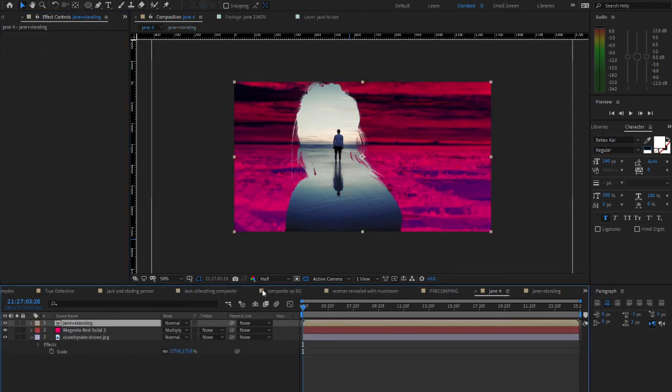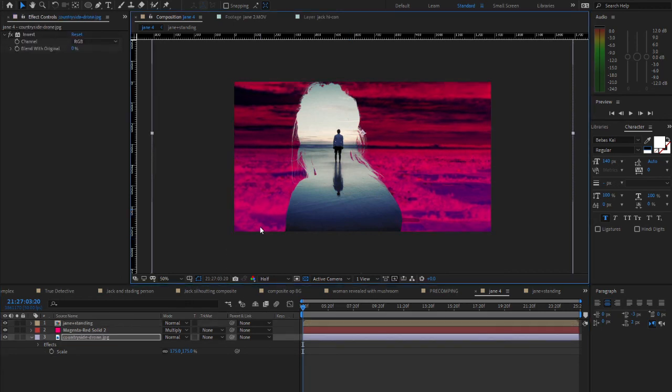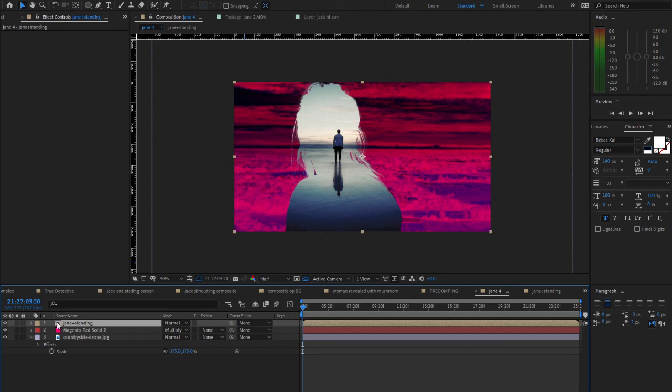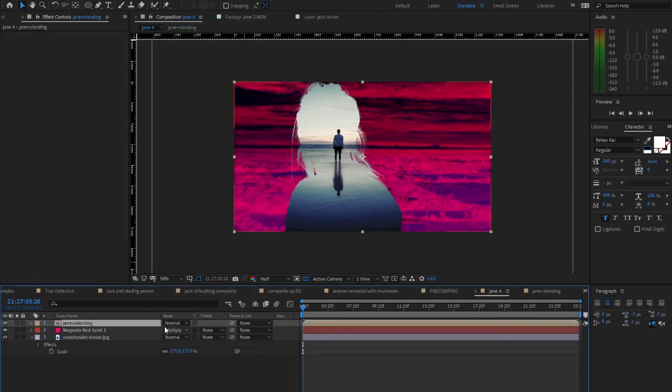Okay, so there is the effect in its totality, but the important thing to remember is that we have a pre-comp here of a matted image, and that needs to be kept separate from everything else because the blend mode would affect everything all the way down to the bottom if we had left them all out in the one place.